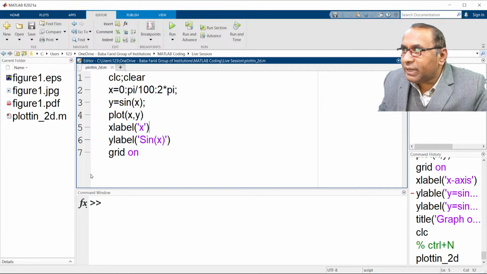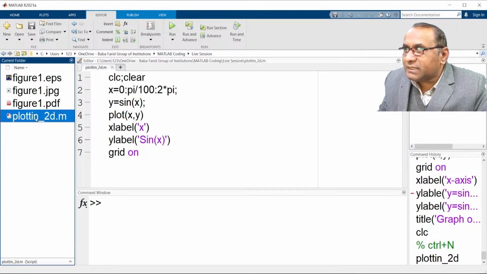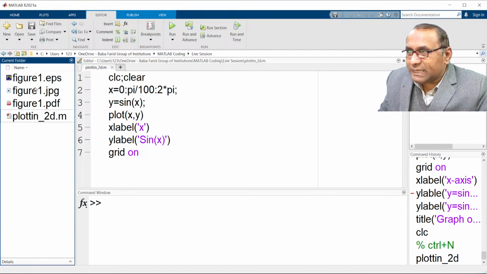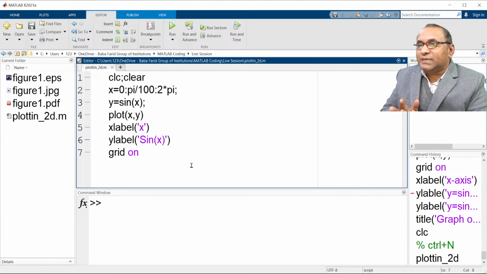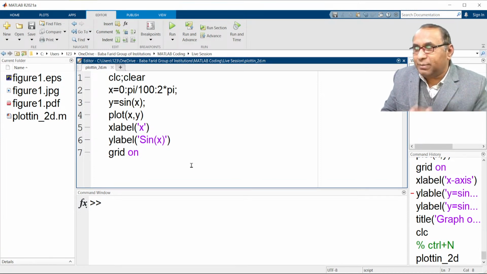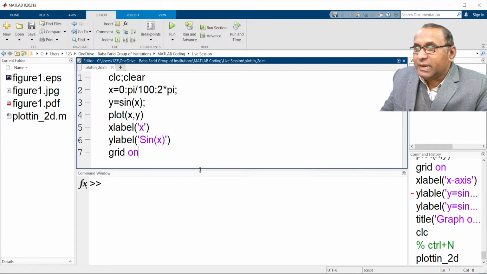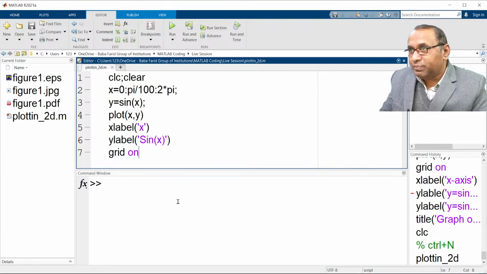Where is plotting? Yes, this is the script file. The script file is saved in the same directory. The importance of this script file is that you can use it in future anytime, but if you do all these things in the command window, then they will be removed.